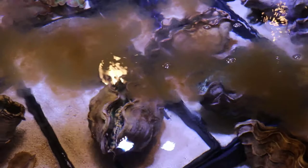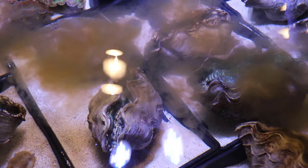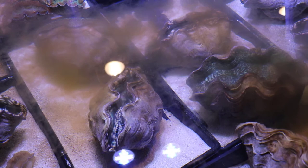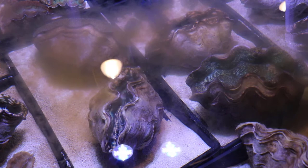Now that I've hypothetically got a clam, what do I do to keep it happy in my tank? Derasa and squamosa are great beginner clams — they're super hardy as far as clams go. They don't require a ton of light and can be placed deeper in the aquarium, though they do need direct light. They're mostly filter feeding on nitrates and inorganics from the water. You can feed them — I've seen real benefits to feeding during transport and stress — with live algae, frozen paste, and similar products. If you have a stony coral tank, be careful about how much you're feeding, but they do quite fine on light alone for the most part.